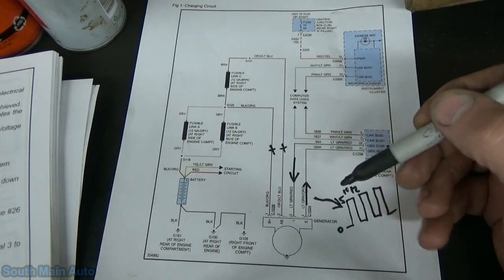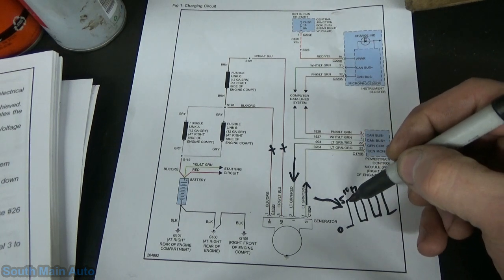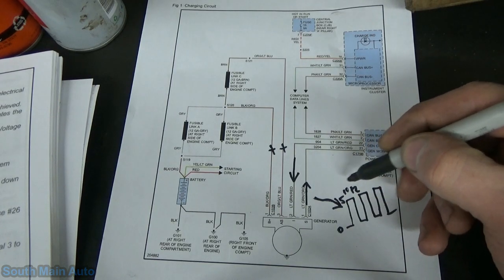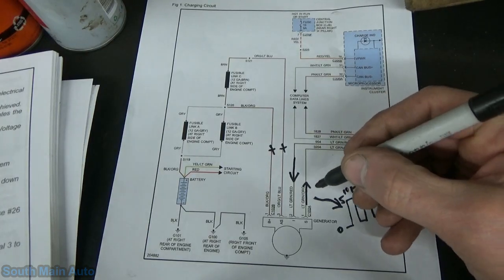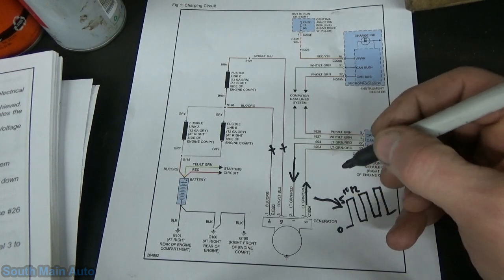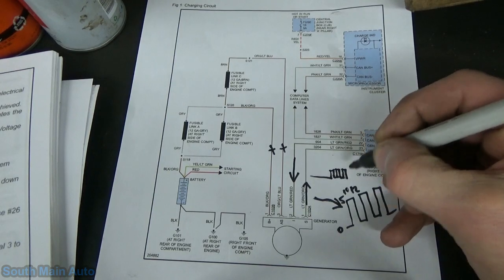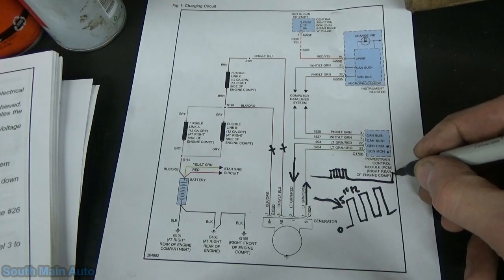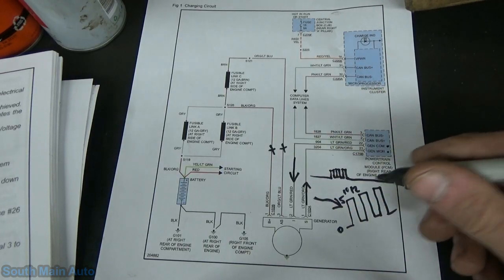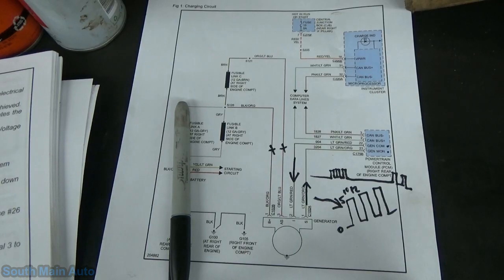So at any rate, I am expecting on the gen com line, so from the ECM to the generator, we're also going to see a duty cycle, but perhaps periodic, according to our information, at least every 5 seconds. So it may be sent kind of similar to what you would see on a communication line, like a CAN line. There might be a long pause. It may send some, for lack of a better term, data packets, and a long pause, and then it's going to communicate with this generator some more to make fine-tune adjustments. We're also going to look at this on the scan tool at the same time. So that's the plan. Let's get hooked up.